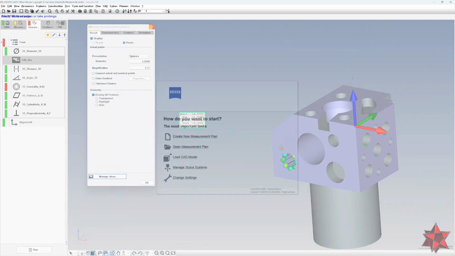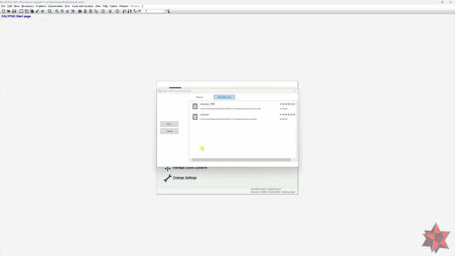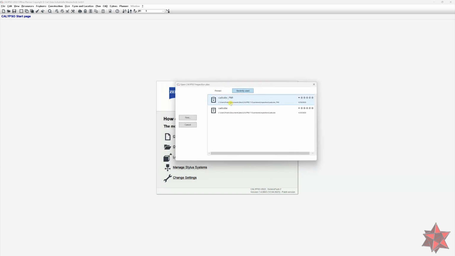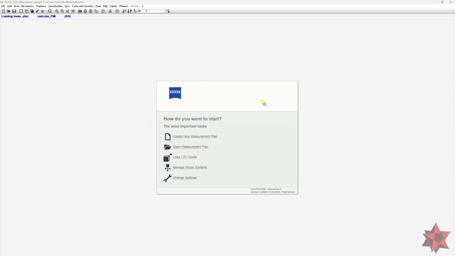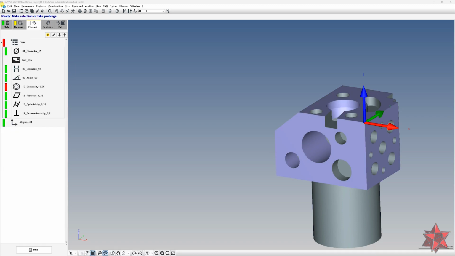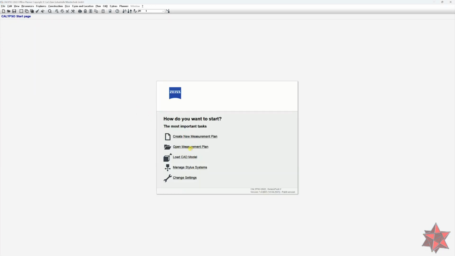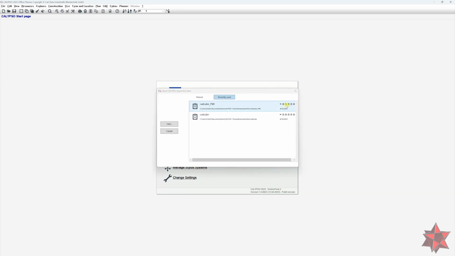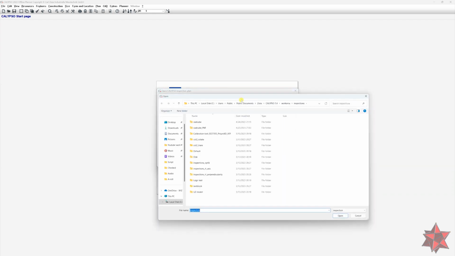We have also a change at the startup menu. Now, if we want to open a measurement plan, another window appears where we have the latest open measurement plans. We can now set favorites, rate the measurement plans, and so on. We have this on PCDMIS for a while now, and now Zeiss decided to join in on this. It's a nice to have feature, but not really a necessary one from my point of view.